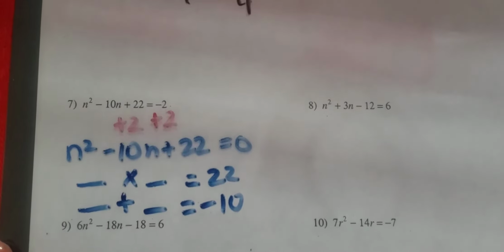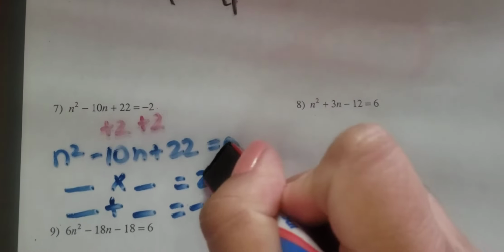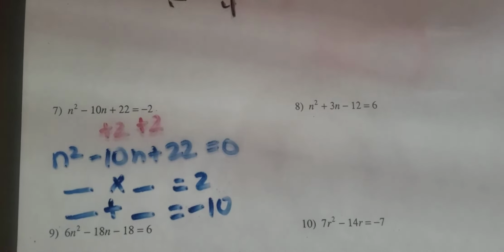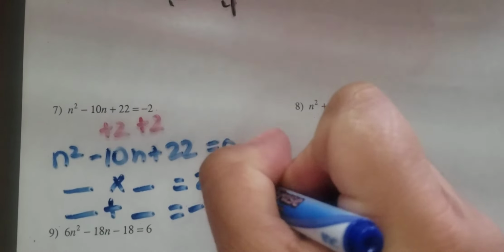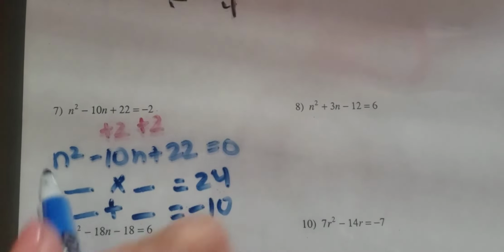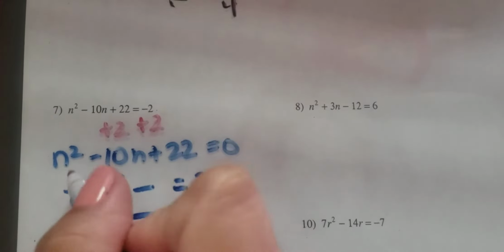I was trying to think of those two numbers and then I realized I made a mistake. But no one's here with me to see that. Boys and girls, when you multiply it out, it actually gives you 24, and I wrote down 22. So let me change that to 24. Now let me repeat this: two numbers that multiply to give you 24 and add to give you negative 10. Some of you are probably like, change it, change it.